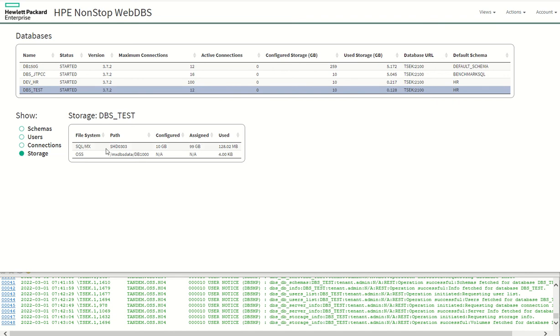It will show you the data for the database. In this case, one volume. 10 gigabytes is configured because it was requested, but the volume size is 99 gigabytes. So there is even on the volume room to spare. And then there is some space reserved in the OSS file space, for example, if you want to make a backup of your schema.